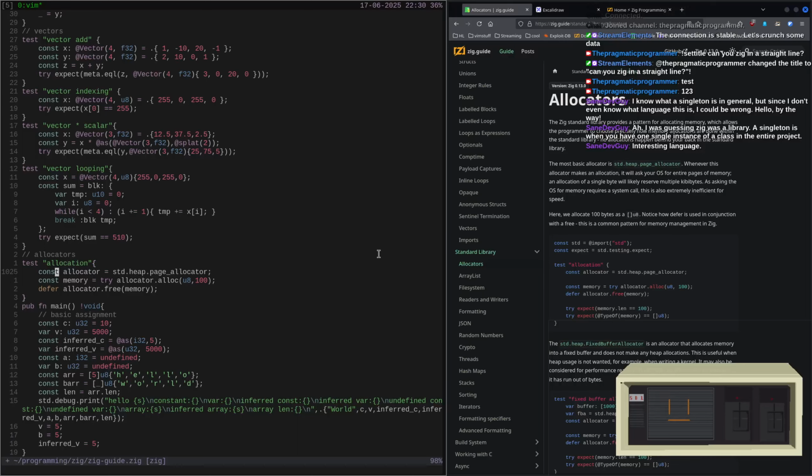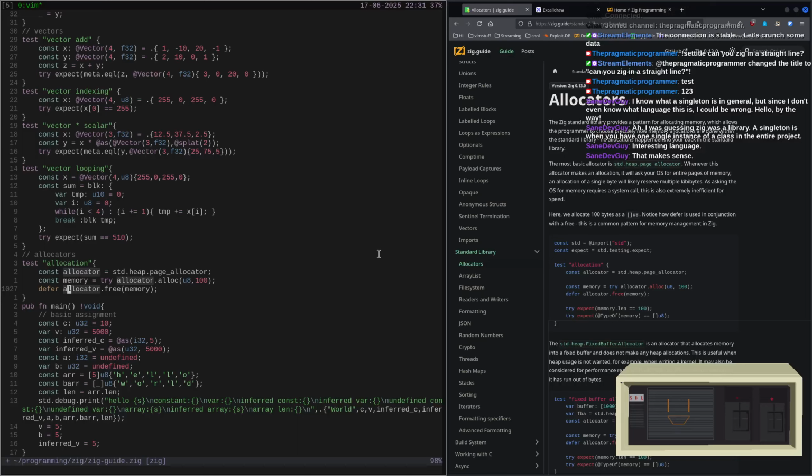So it's going to make an allocator. It's going to try to allocate. Try is basically just running this and then catching the error. And then you can put the defer right after the allocation so that you know what it's for.